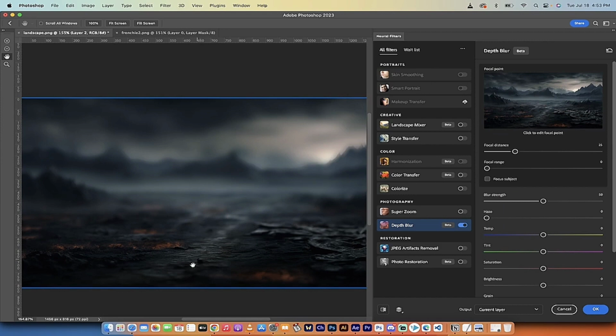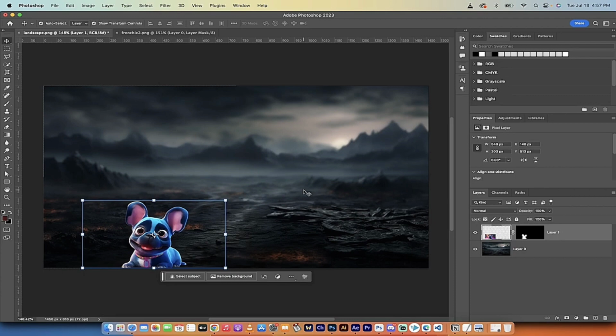It's created a blur, but it's a bit too much if you ask me. So what I'm going to do is dial down the blur to about 20. And then let's take a look here. So the background is blurry, and the foreground is actually quite sharp. So that looks pretty good to me. I'm going to go ahead and click on OK, and then we'll move on to the next step. All right, welcome back. So you'll see here we added in a subtle blur, which just makes it look a little bit more believable.